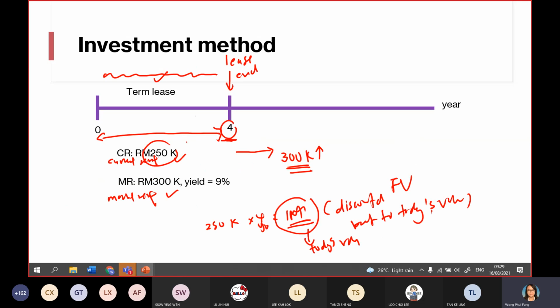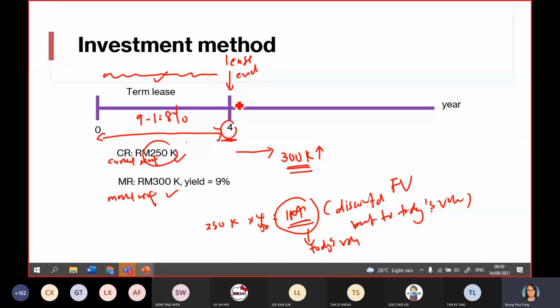Okay, I use this chart. Here under the term lease it is safer because under the contract you get income. That's why the tenant won't run away. That's why the yield here should be lower. Normally it is minus 1% from the market. So 9 minus 1, 8%.